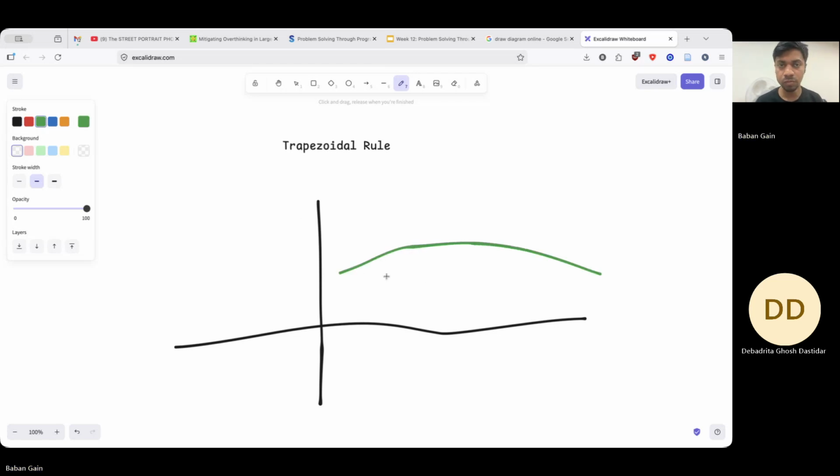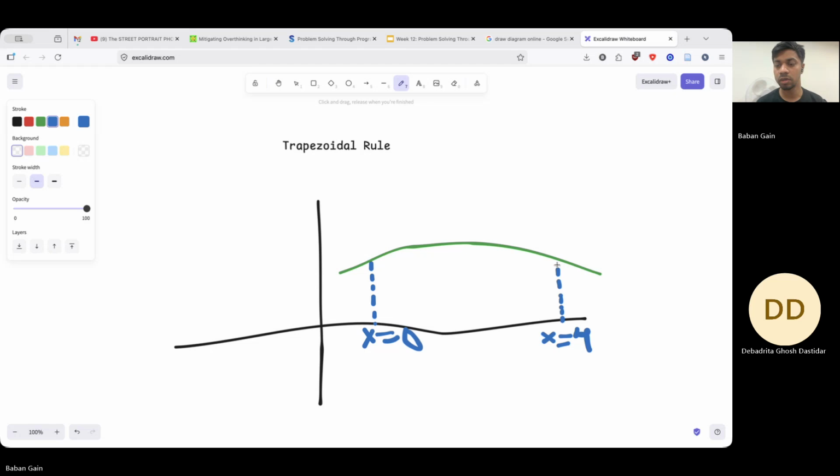And what we try to do in the trapezoid rule is, let's say we have a point, maybe x is equal to 1, and another point, maybe x is equal to 4. So we want to find the area from this point to this point under the curve.